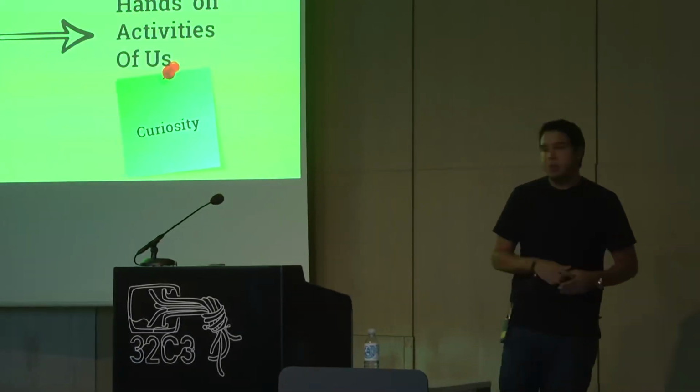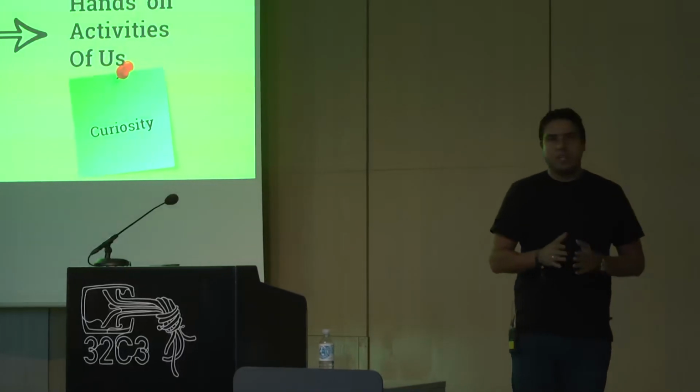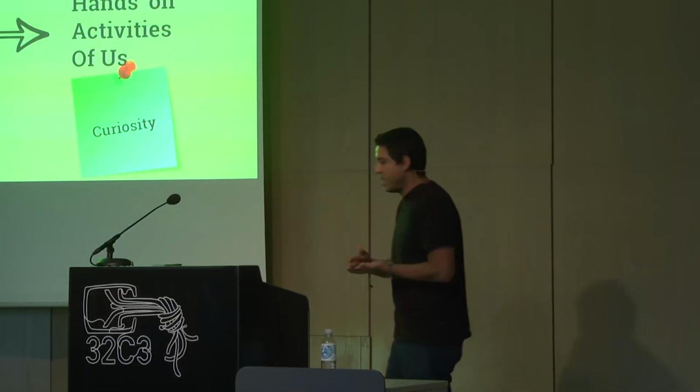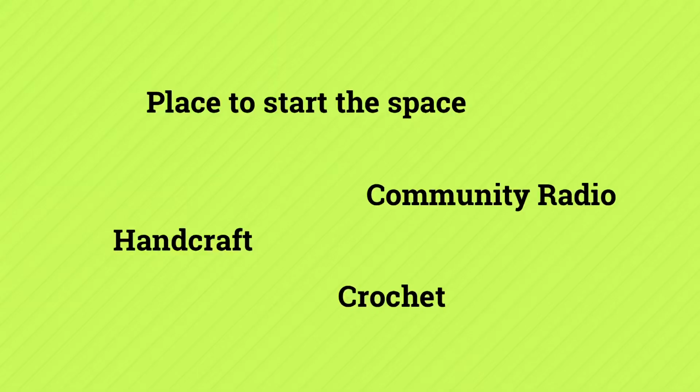And the second thing is about curiosity. Curiosity is the first step to get engagement, to get momentum for the next step. So after 3 months, 4 months, working with that, we got 4 words. The first word is a place to start, the space. And that's a good story because, I don't know, does anyone here know the word combi? The Volkswagen combi, right? We can see a lot of that in Brazil, mainly in poor areas. And there's a Volkswagen combi inside this favela. And we started the makerspace inside this favela in a garage.